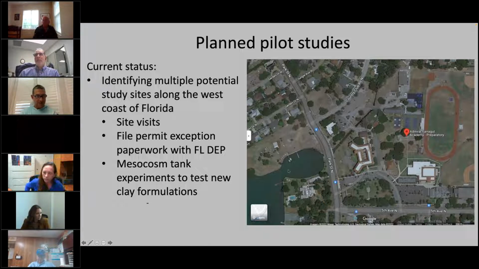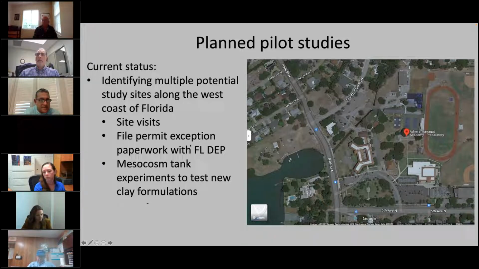Here's this beautiful little embayment where you can easily put a boom across the mouth. And another important thing is that the only abutters are the school, which is very keen on having us do this work as an educational activity for their students, and this one house here. And they are also very keen on having us do this because they've had dead fish and other things in this lagoon, and it's been very bad. But it's only got two abutters, and they're both in agreement.